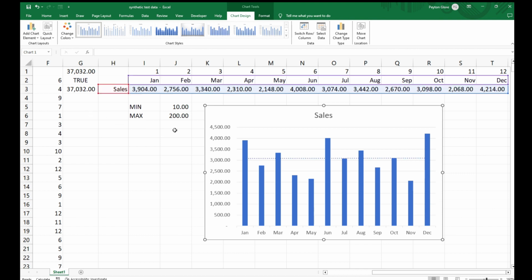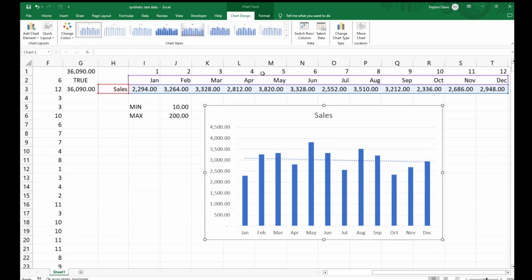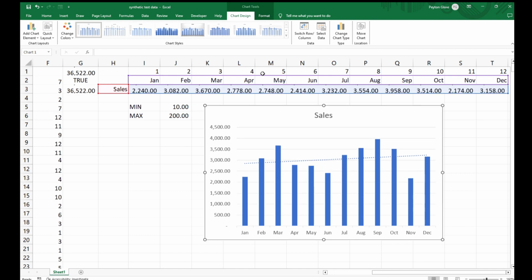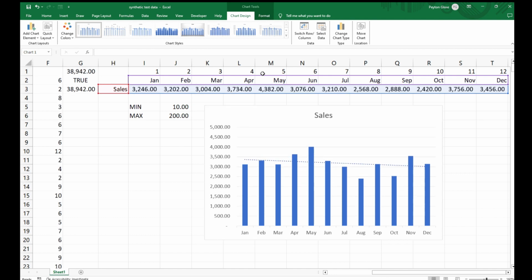Okay, so it seems pretty flat because these are all random, and it kind of works out in the mix. If I hit F9 again, ooh, it drops a little bit. Trend line's going up, it's going down, going up, it's going down. So this allows you to cycle through many iterations of your data to see if there are any problems with the tool that you've created.